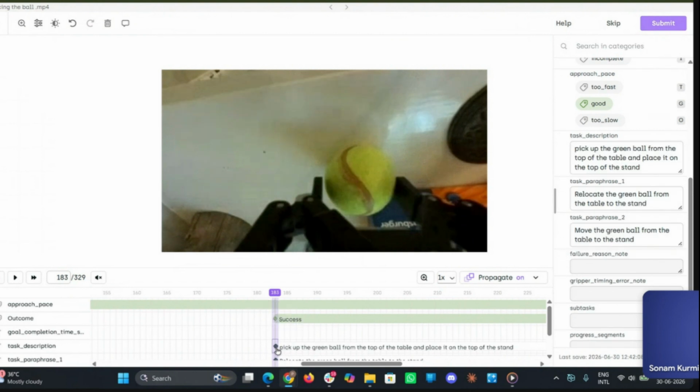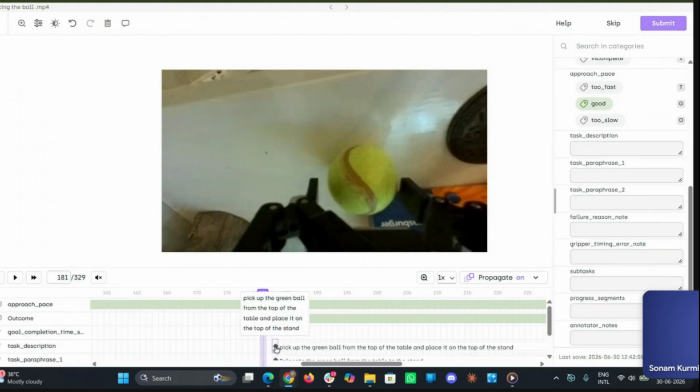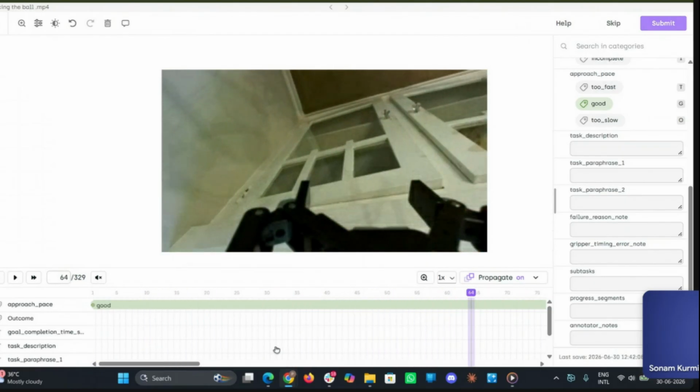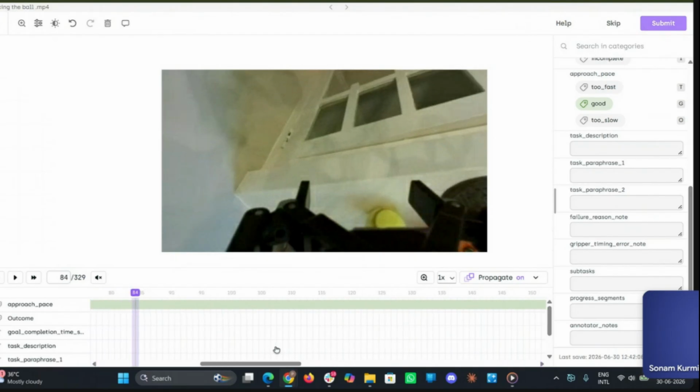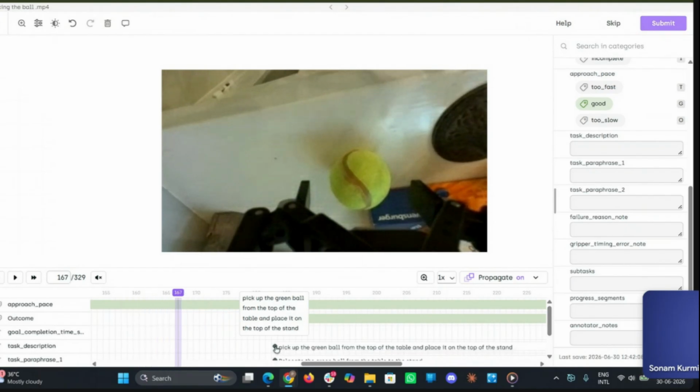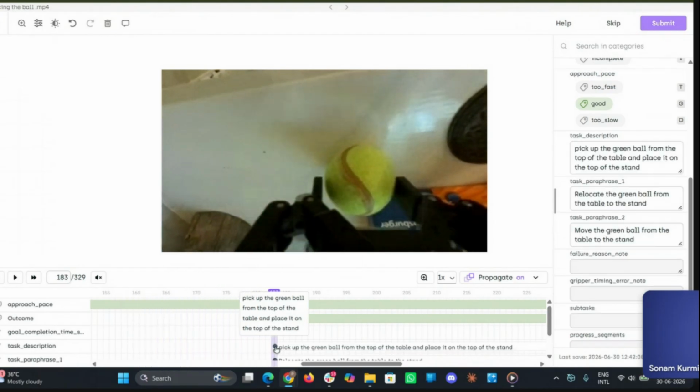For the task description part, I have started from here. We have to clarify more on whether we have to start from here. What I would say is that for the task description part, it should start when he has started to work. For example, it is right now holding, and from here it is going to pick up the ball. Look at this, from here itself it is trying to pick up the ball. So I think from here only, but there might be changes from the client side, they can say that we have to do it from the very start. So these are certain things that can be adjusted. Apart from that, everything is the same.